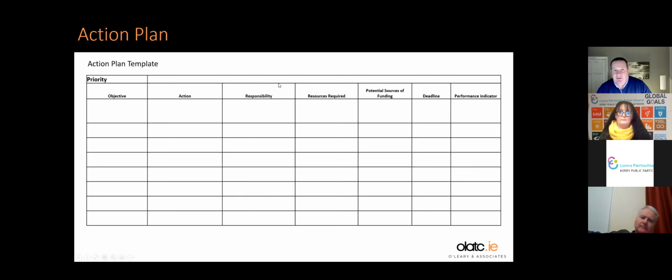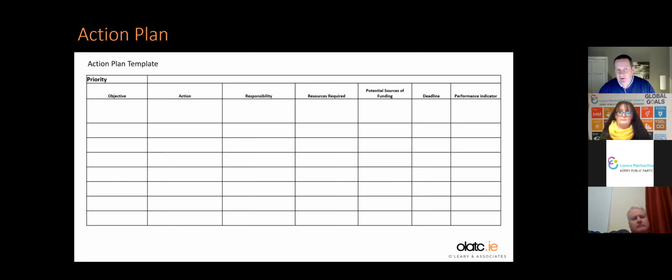Some people will put in terms of responsibility. They say the person responsible and then supported by. So, for example, in a lot of cases, you might be supported by a development agency like NEWKD or South Kerry Development Partnership, or you might be supported by someone within the funding agency or someone within Kerry County Council, or someone external that might support you on a specific action.